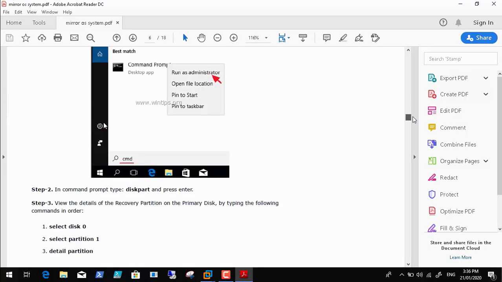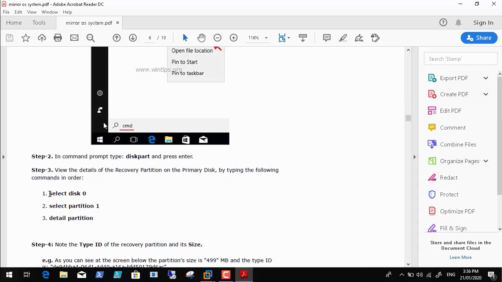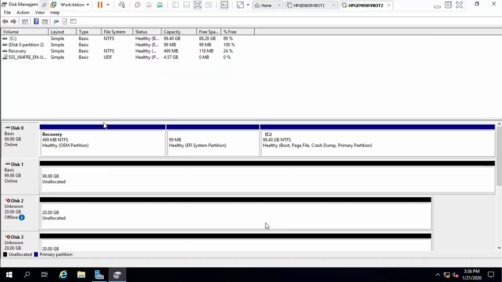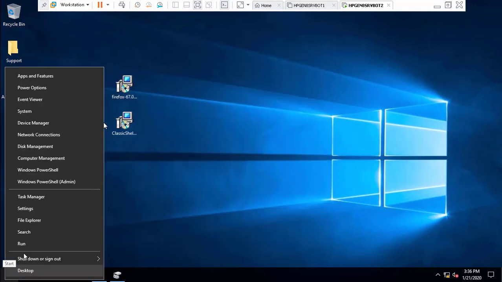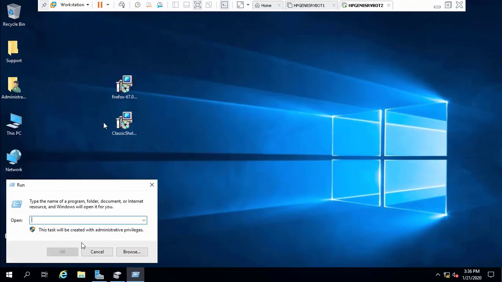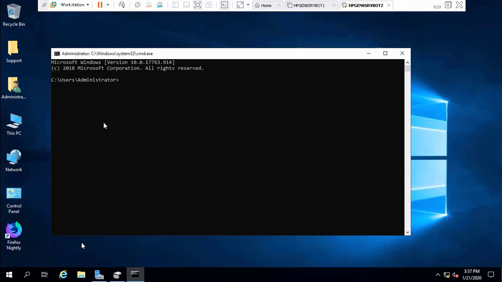We will make the whole process through the command line, through the command called diskpart. This is mainly used for partitioning and working with hard disks. Okay, first we'll copy the command. First we will go to the command prompt, run it as an administrator, cmd, and then diskpart.